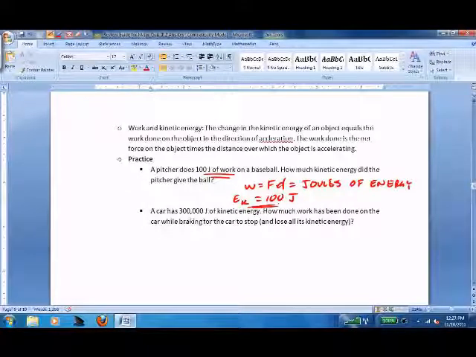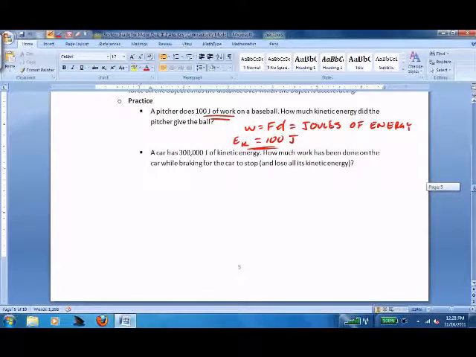Energy created by work equals energy either in potential or kinetic. Since the ball's just flying along, it's a foot or two off the ground, and has a little potential energy, but let's assume that the pitcher was holding it there in the first place and didn't add that potential energy. Then it gave 100 joules of kinetic energy to the ball.